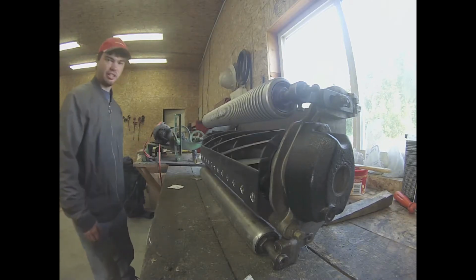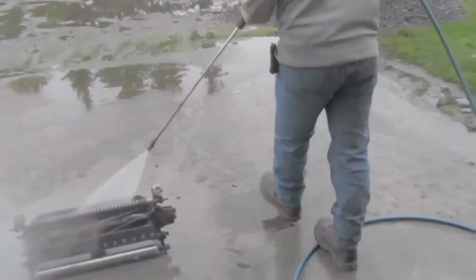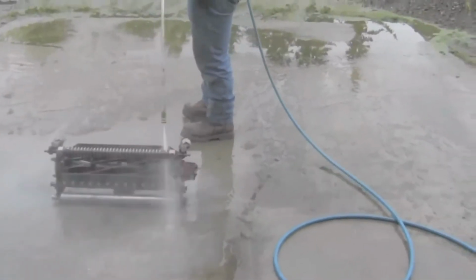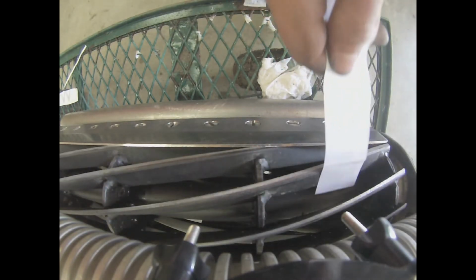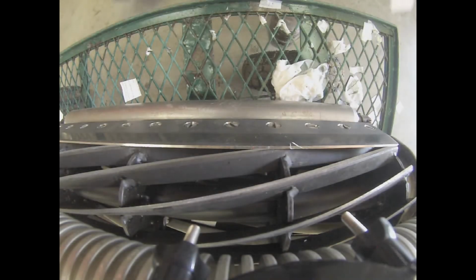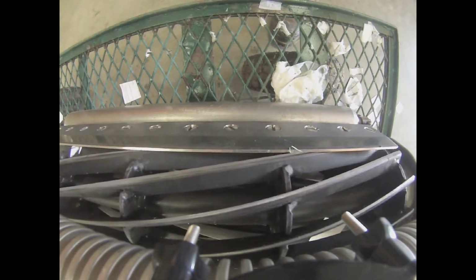Now that we have finished backlapping, we will want to clean off the reel before the grit dries, or the grit will not want to come off. Now that it's all cleaned, we will loosen the bed knife a little bit to lessen the amount of contact with the bed knife. I will lessen the amount of contact until it does not cut paper. Then I will tighten it a little bit more so that it does cut paper. We like our reels to run on zero contact. Usually our reel's blades will just touch the bed knife.